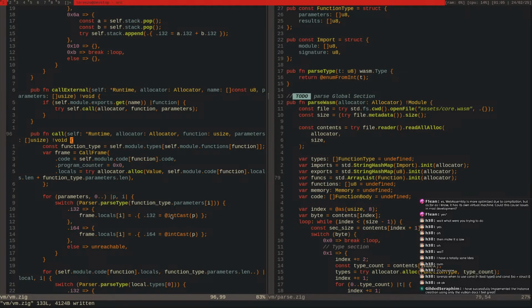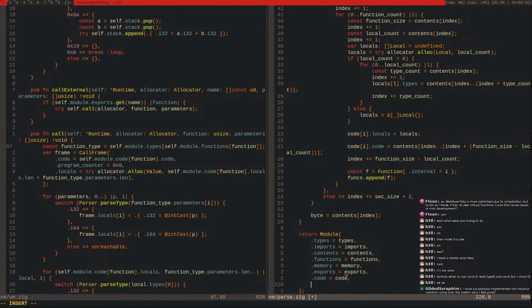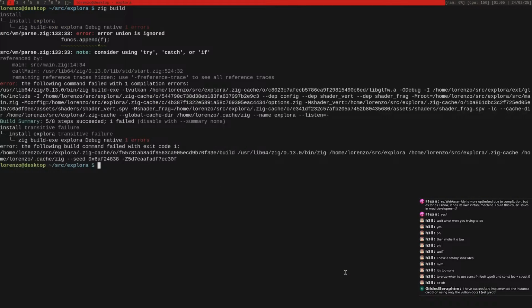Okay, so now I can just implement. Oh wait, no, not that fast. Okay, here now I have to check if it's internal or external. Also here I should pass the funcs to the structure. Okay.